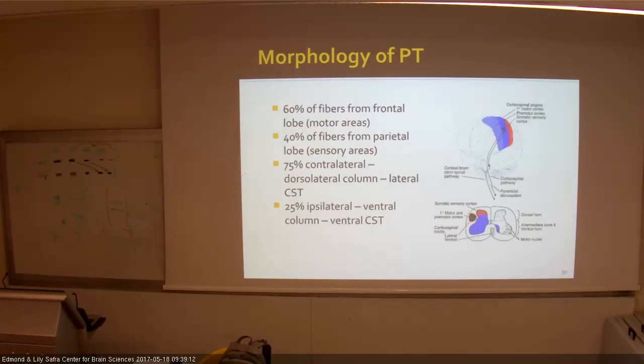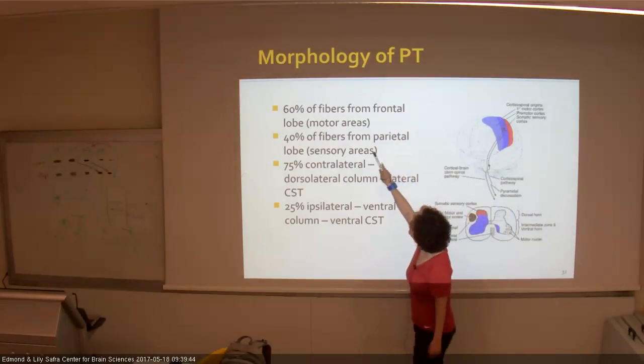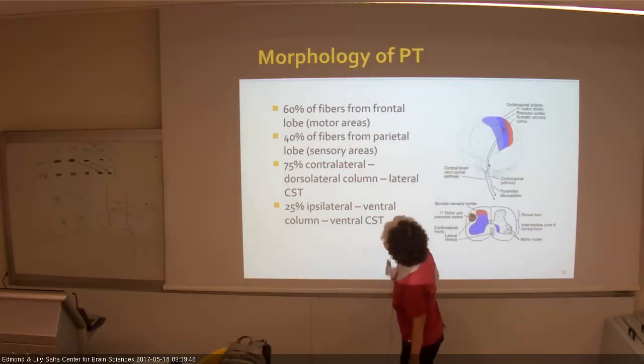Because you learn about the reflex pathways, most of them trying to stabilize a state. But making a voluntary movement is a displacement from this state. So we are reducing the gain of the sensory flow, and in this way sensory input, or expected sensory input, doesn't interfere with the control of movement. So 40% of the fibers in the pyramidal tract are from sensory areas.